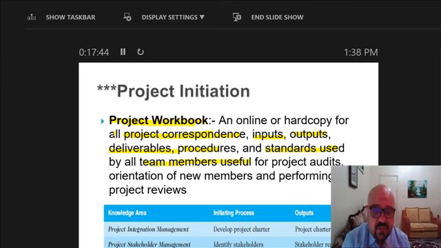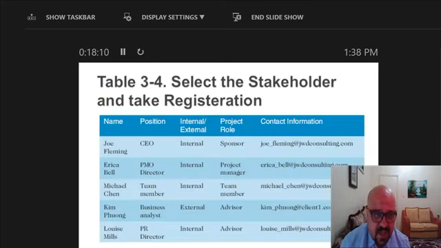We need to document all actions in a workbook, for project audits, orientation for new members, and performing post-project review. If there are any new members, we need to teach them how to apply it and what the workbook is. This type of select the stakeholders task registration.